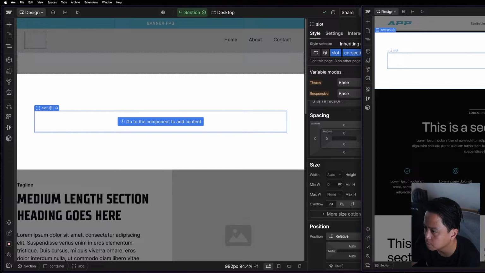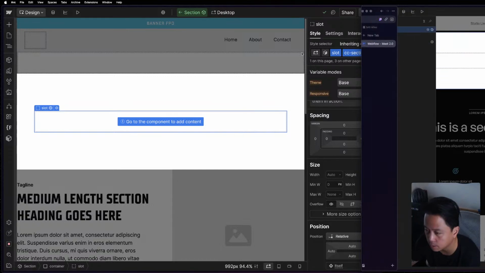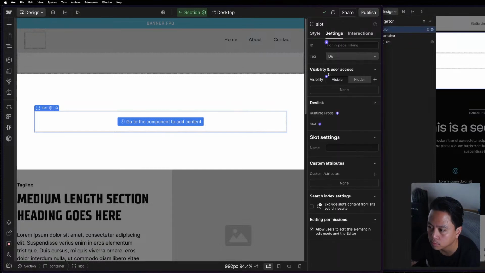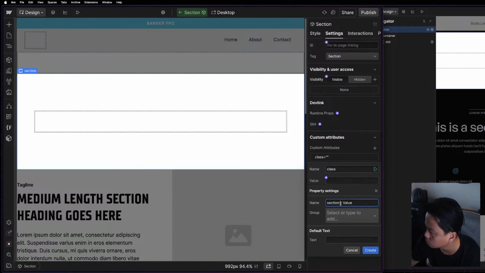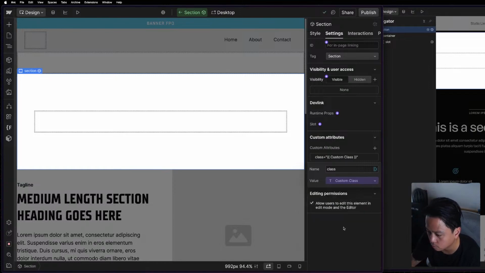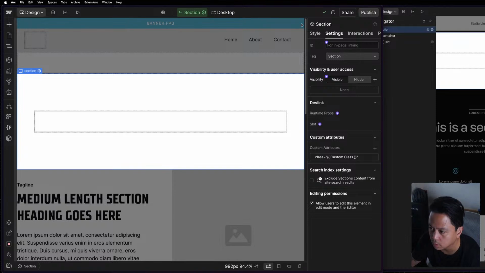And that custom class is on the section, not the slot. I don't think we actually need this one, but it's okay. Custom class in there.